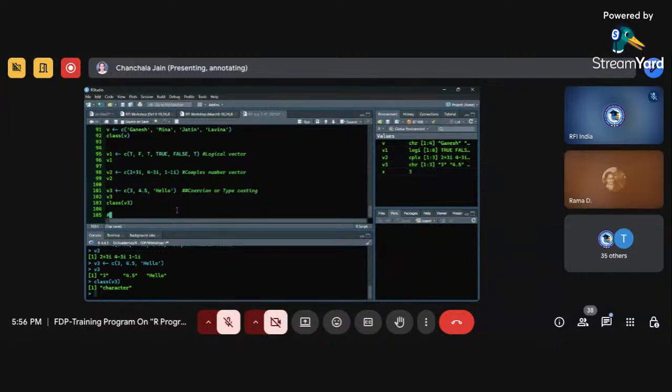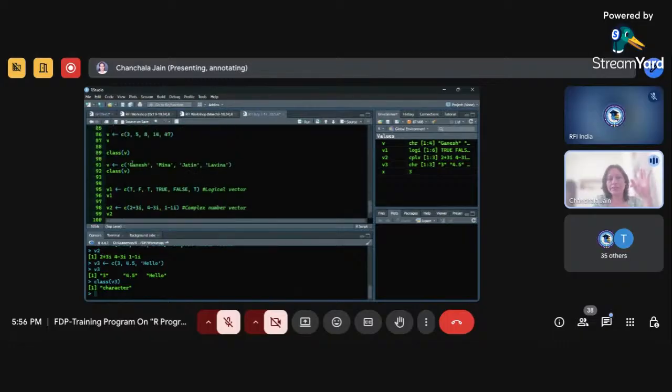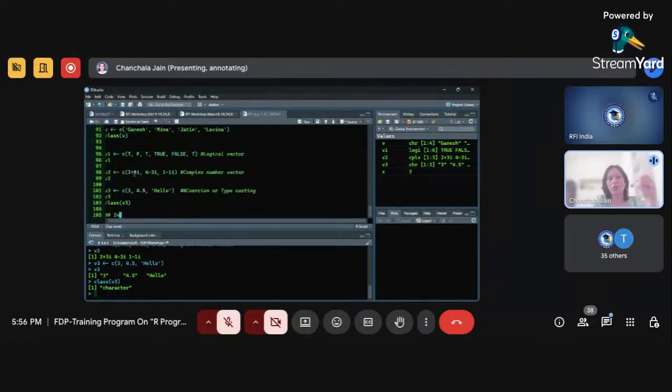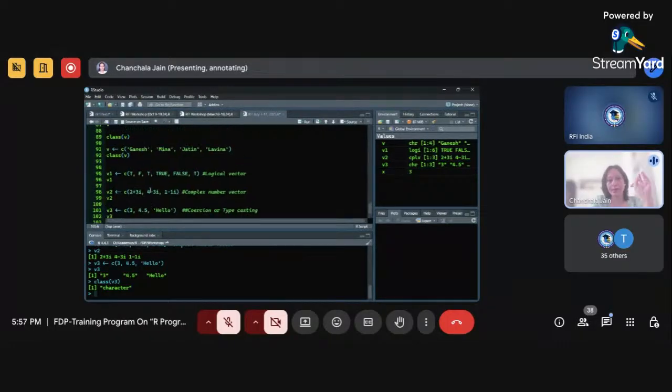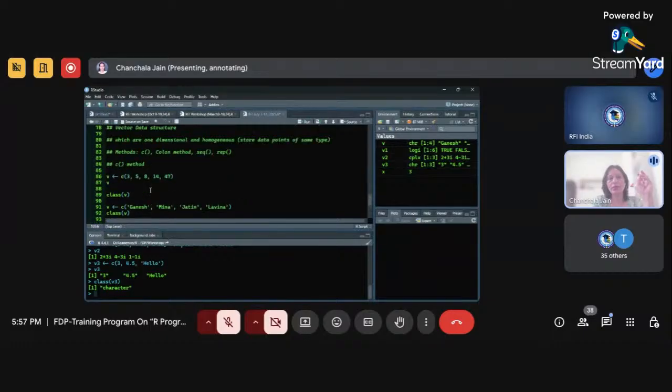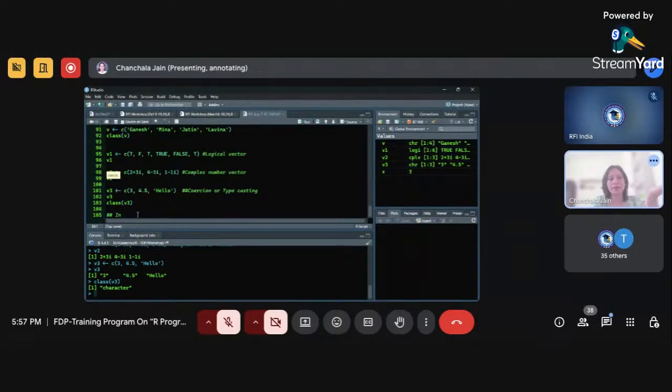Now I'll talk about indexing. So you can see I am first talking only about the c function method, and here I will explain everything. Later I will tell you how we can use these 3 methods to create vectors, and all the things which we are discussing now we can apply in these methods also, right? Okay, ma'am. Now we will talk about indexing.